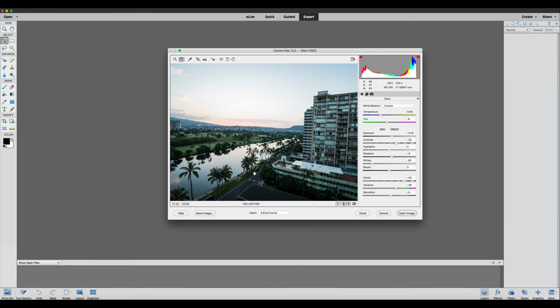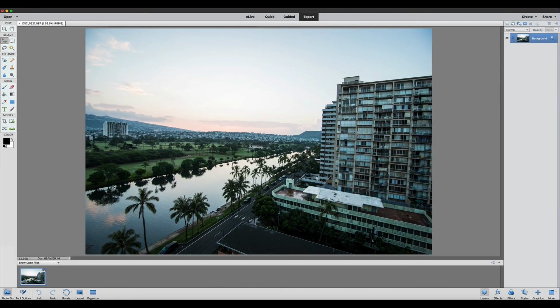So once you get all of your adjustments done in your camera raw editor, and you say, okay, that's all my initial detailed edits that I wanted to do to make that photograph look pleasing to me, we can either just save the image. We don't have to do anything more to it. Click on Done. Apply changes and dismiss the dialog without opening the image. Cancel, of course, or we can open the image. If we open the image, it's going to take all those changes and open it up in Photoshop Elements in the expert mode so you can start doing your editing, work with your layers, and do whatever other touch-ups you wish to do to this photograph.